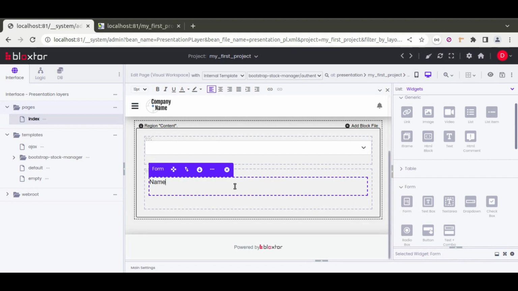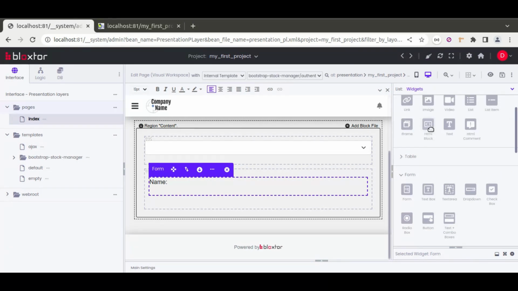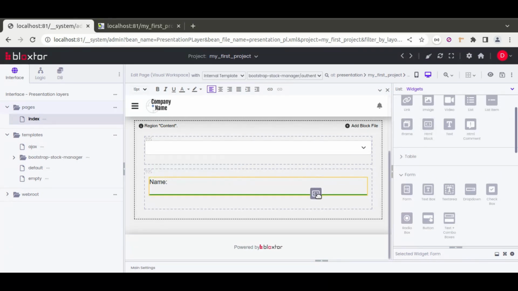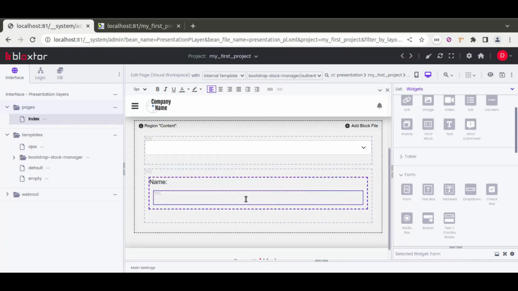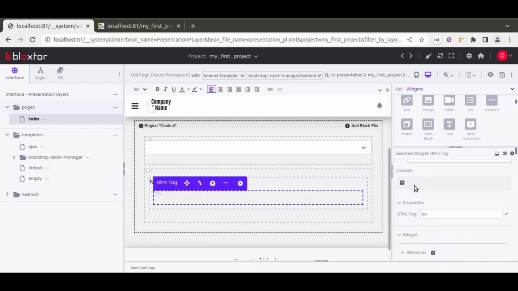I could put a div if I wanted to, so this could be more organized. I could put a span here if I want this to be a read-only form.